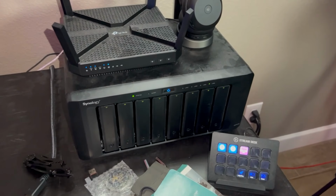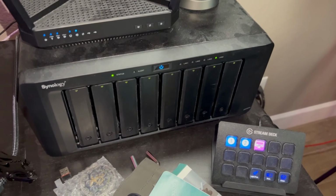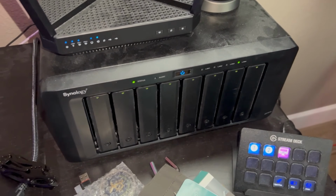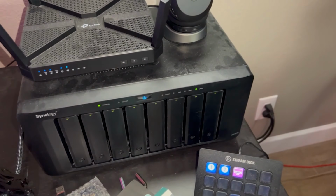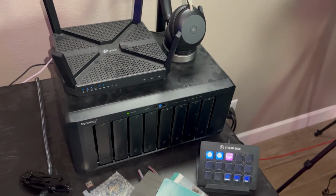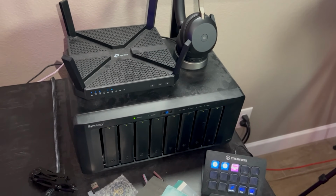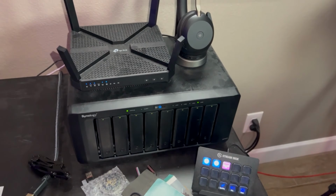Right below it, you'll see my storage device, and this is the Synology DS1815 Plus NAS. They do make other ones too, and bigger configurations, more drives. They make smaller ones with less drives, but this has been very, very useful.